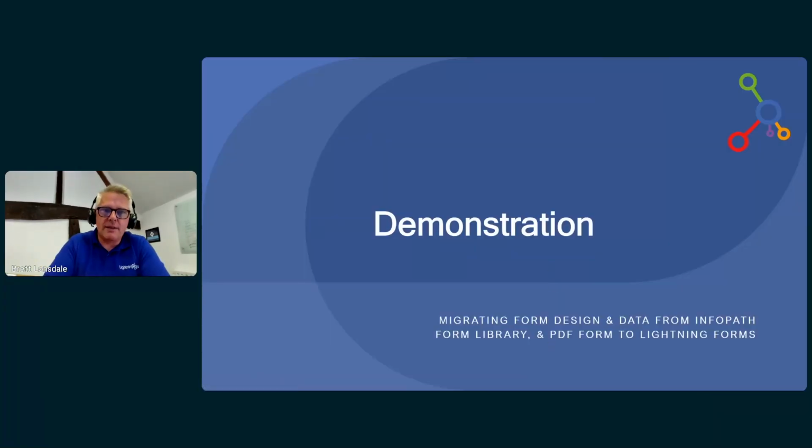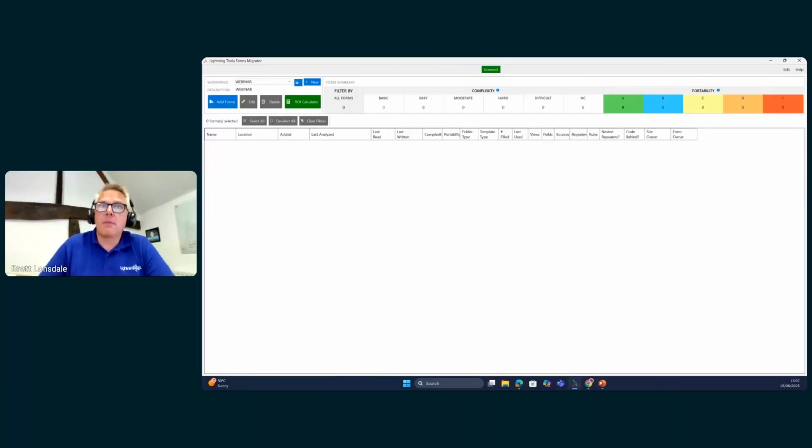So we're just going to jump into that before we get into Lightning Forms and show you how this could be a mechanism for you to migrate not just your form design, but also your form data over to SharePoint Online. And again, either use something like a Canvas app with Power Apps, or use something like Lightning Forms or Lightning Tools Form Studio.